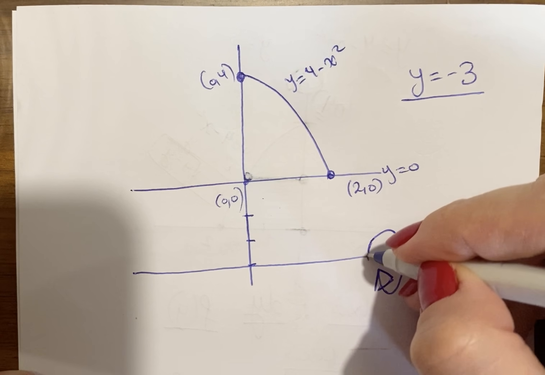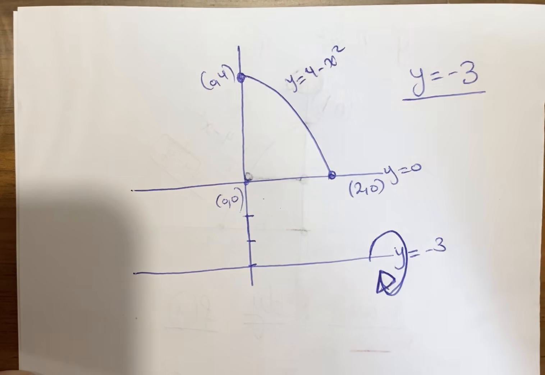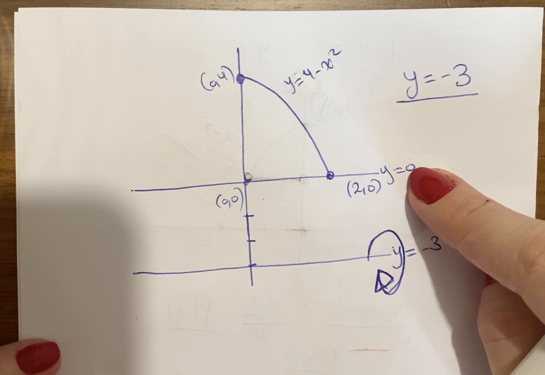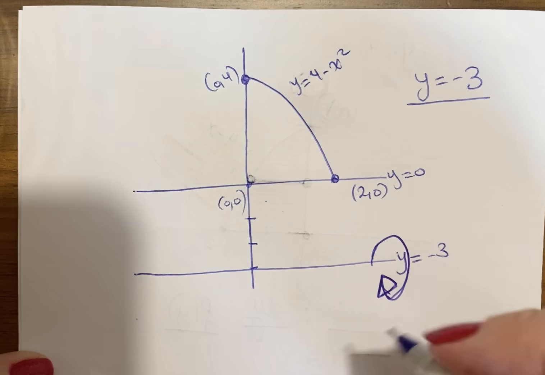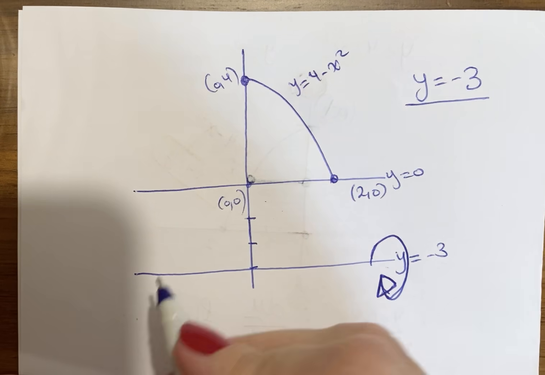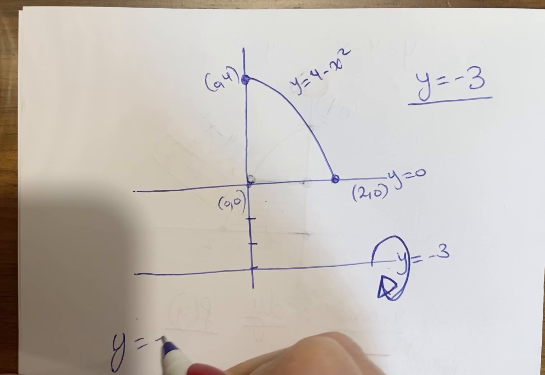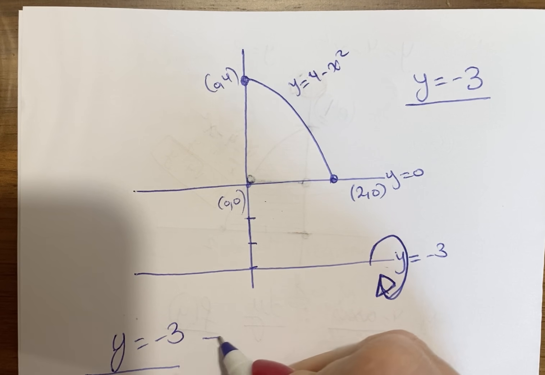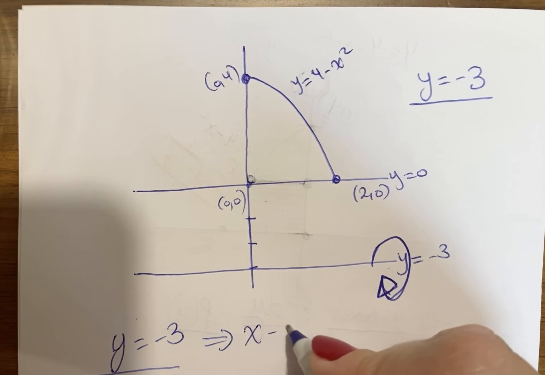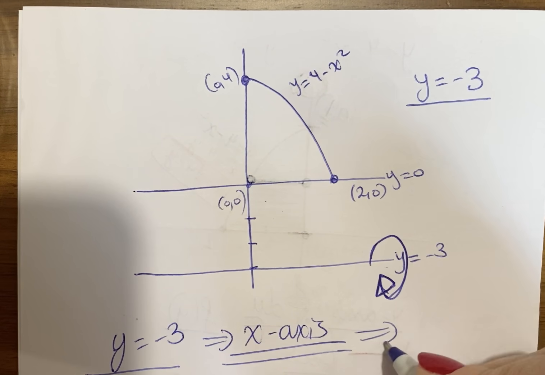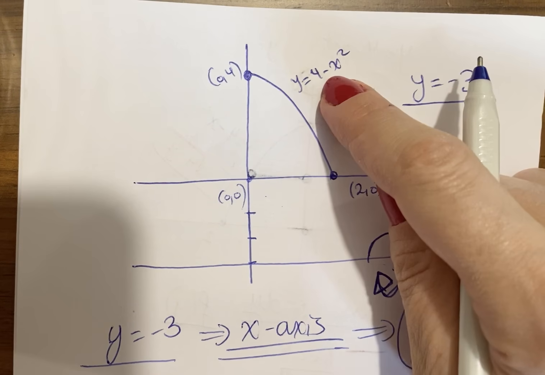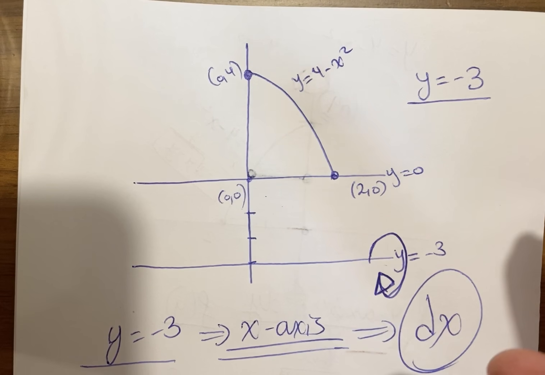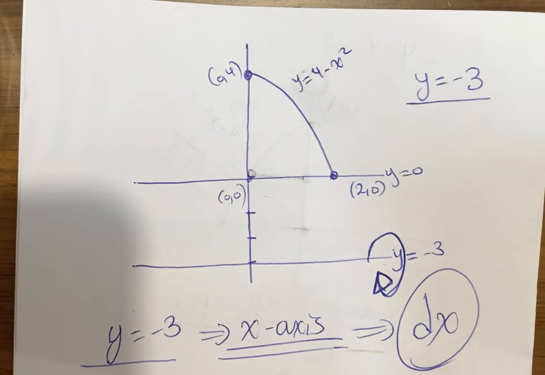Tell me, what shall I do now? It goes the same way. This line behaves like the x-axis, but now its formula is different. And let me show how this changes things. First, I need to ask myself, what is my line of revolution? It's y equals minus 3. How does that behave, like the x-axis or the y-axis? The x-axis. The moment I read x-axis, I know that I will work dx. So this means my functions should be functions of x. So this is perfectly fine. The limits that I'm going to work with are limits of x. And it makes sense. See, this is being rotated around this line.